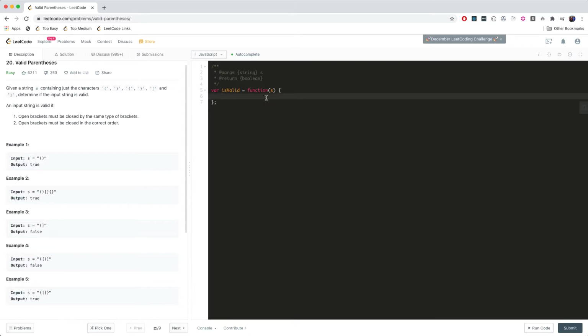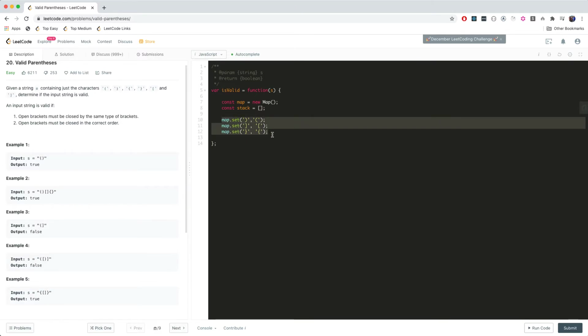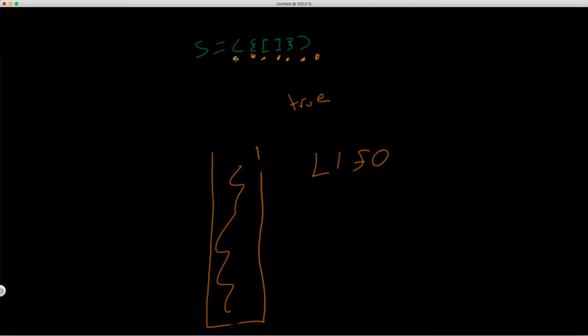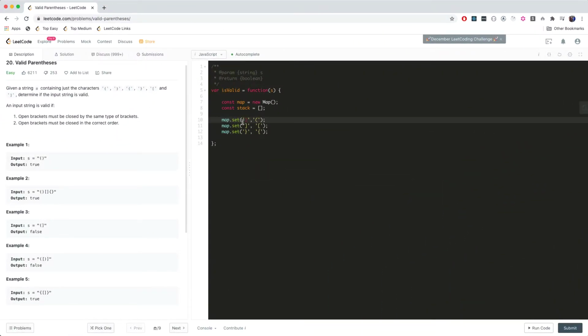So some of the starter boilerplate stuff that I would have here is I would declare the stack and also a map, right? As you can see here, we have this map and we have the stack, and you're going to see this stuff right here, and it might look odd to you at first. The reason we're doing this is because if you remember going over this when we're here, we have to look for its opposite closing character, right? And that's why we have this right here.